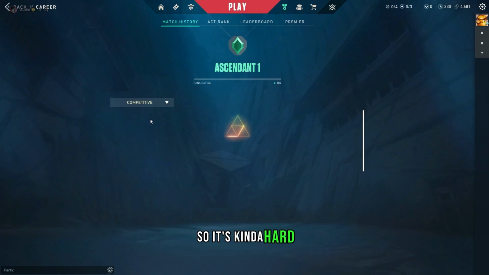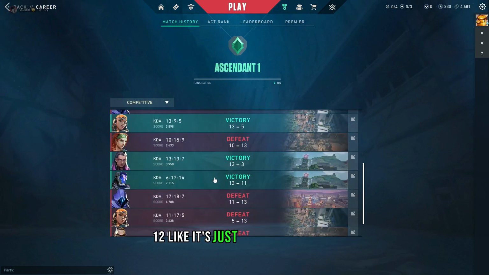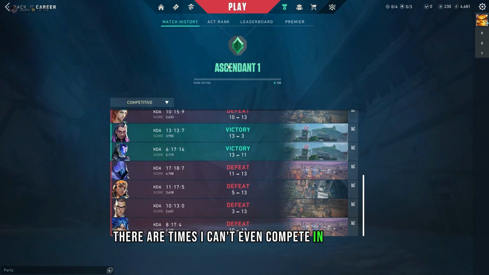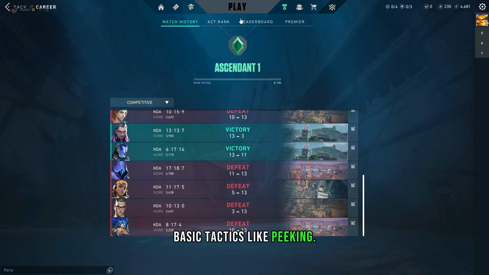So it's kind of hard. You can see here my competitive stats, 10, 12, like it's just demoting all the way. So just because of the internet, there's a time I can't even compete in Iron Elo, where opponents might not grasp basic tactics like peeking.